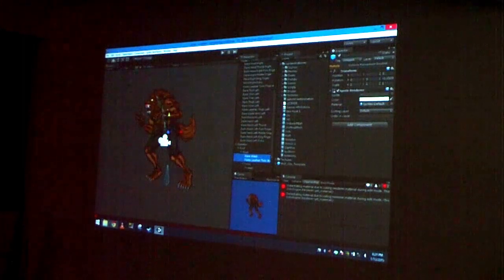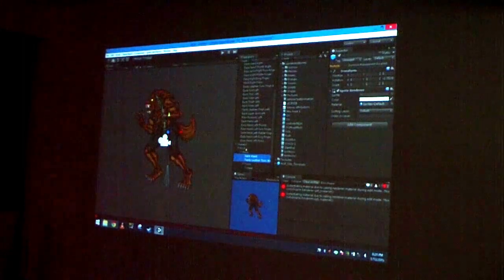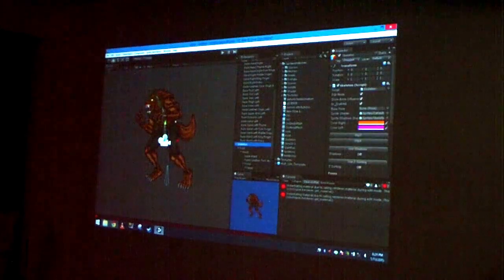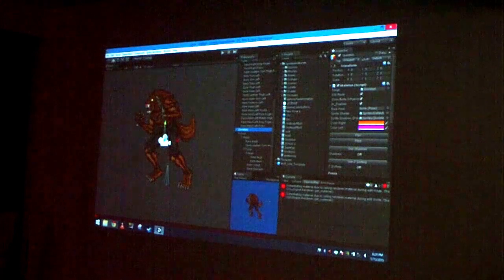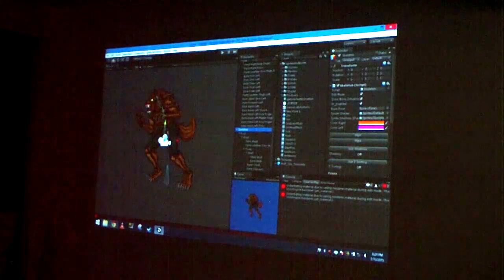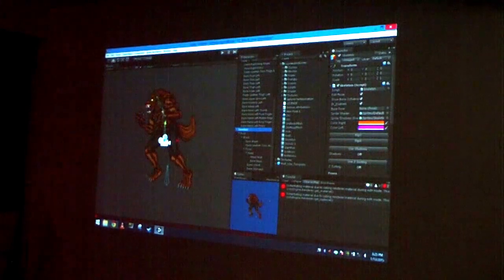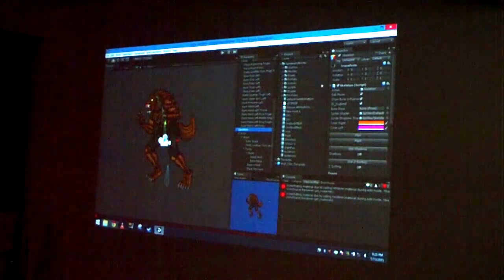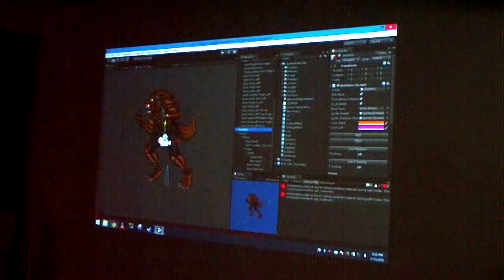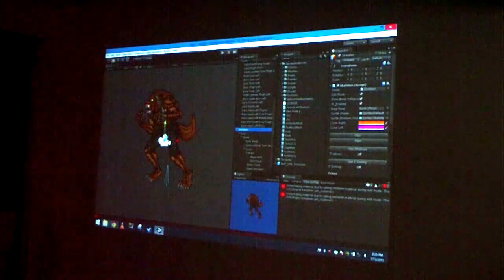So, just showing you this really quickly, we have a few bones set up. We have some sprites in there, and they're not connected. The hands and stuff aren't connected. It's just his waist and his parts up to his head, right? So now I want to create some connections to these sprites.